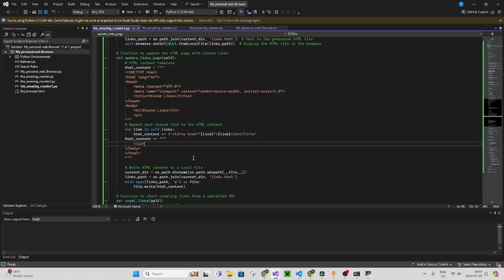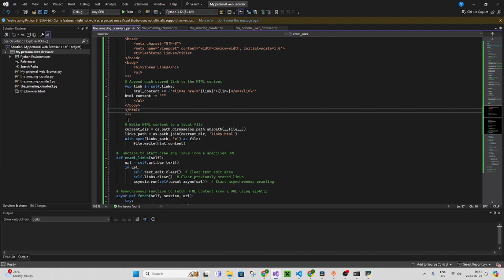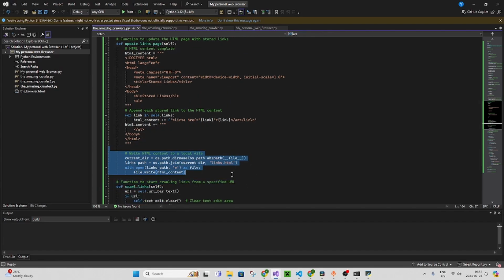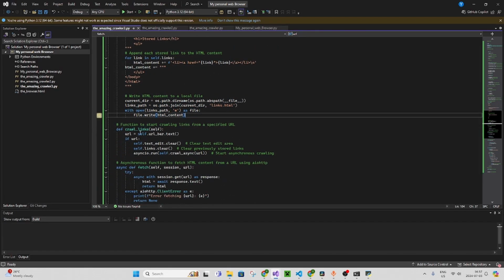It's not very complex. And here is this HTML, which we write into a local file that we decide on.